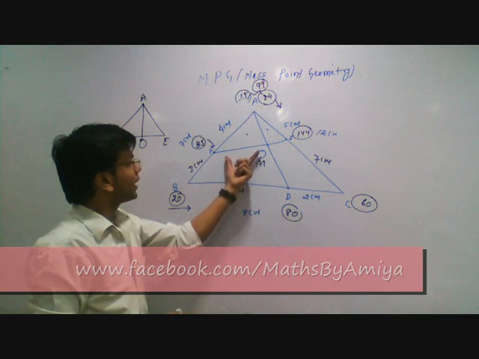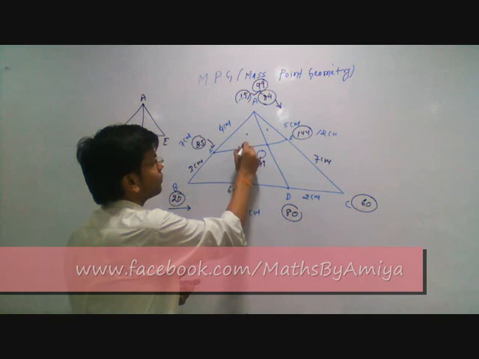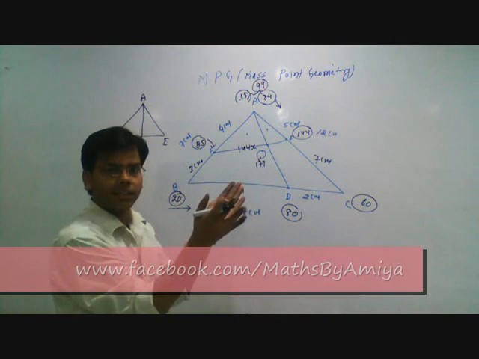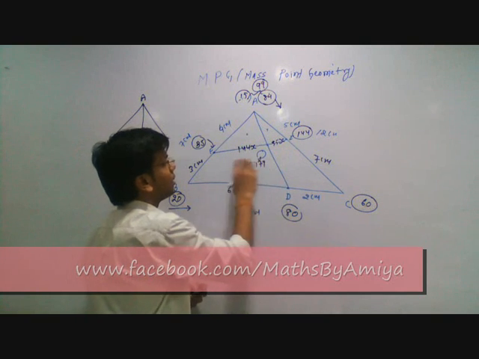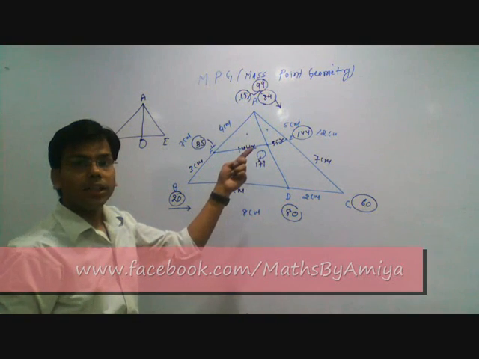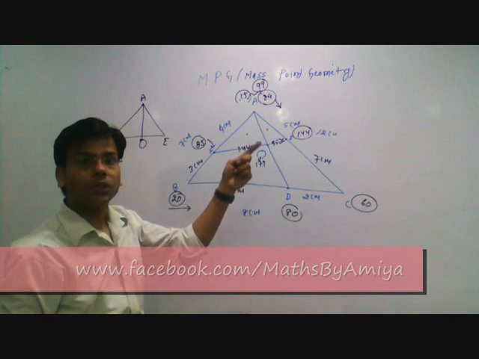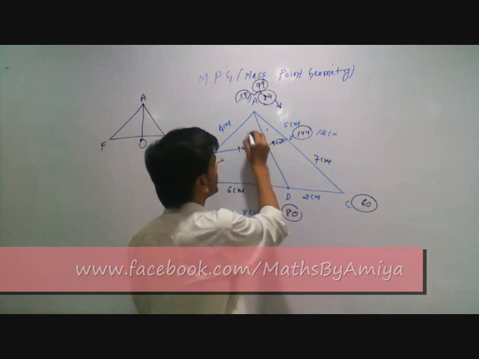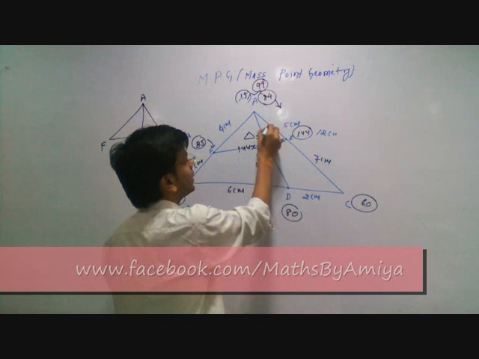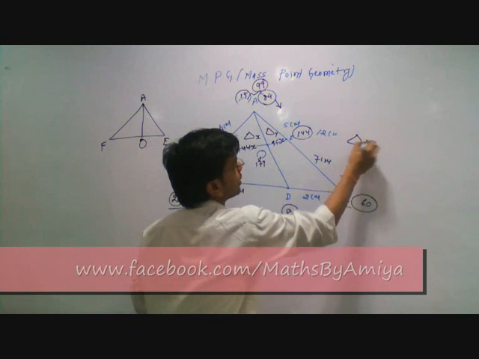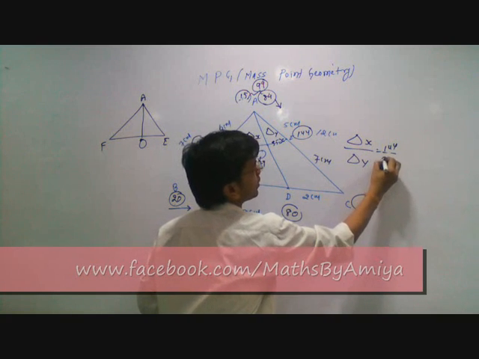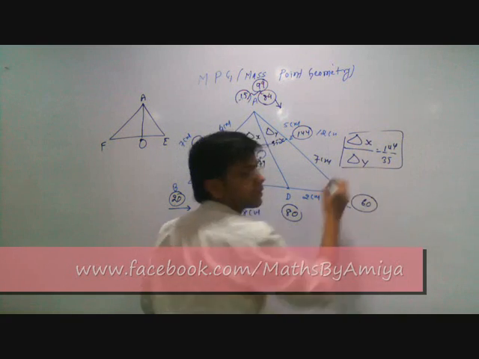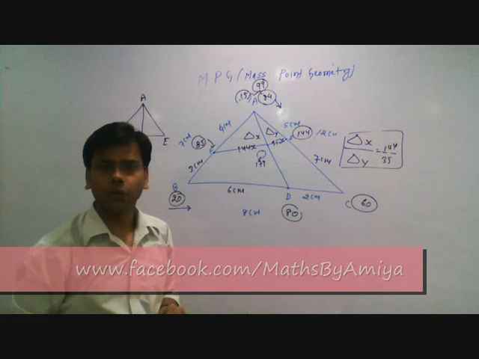So the ratio of FO is 144x. So say this is 144x and this is 35x. So the FO to OE ratio is 144 to 35. The area ratio of, say this is the delta x and the delta y. So delta x upon delta y is equal to 144 upon 35, which is my answer. I hope it is clear to you.